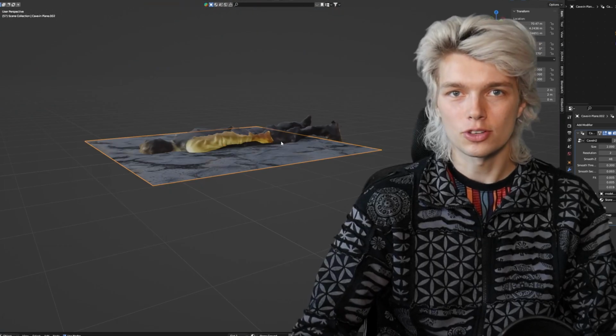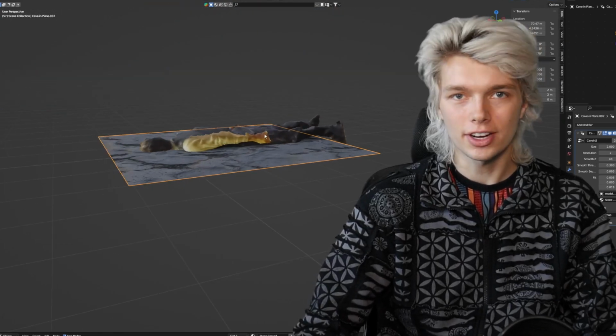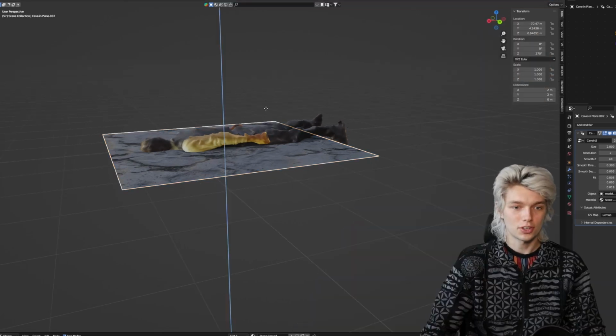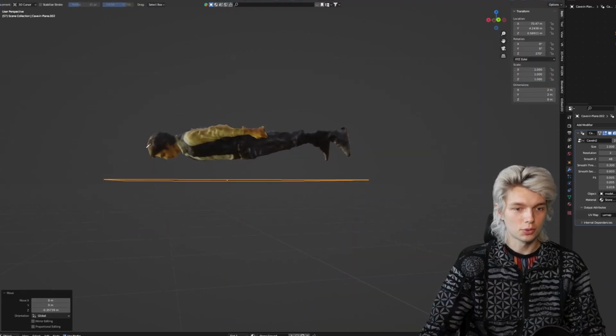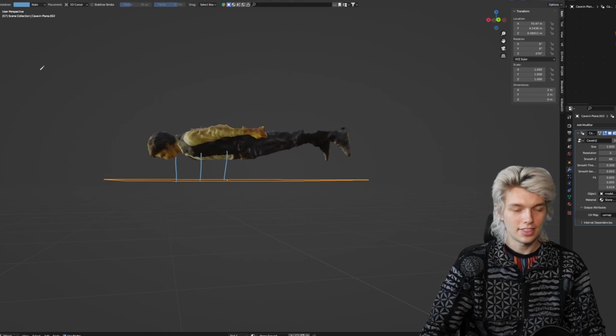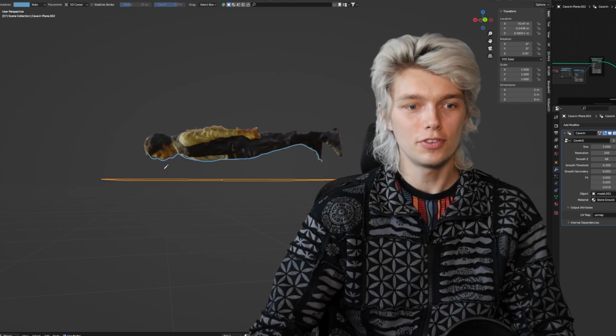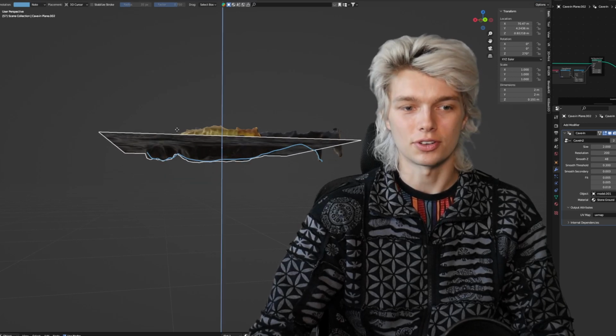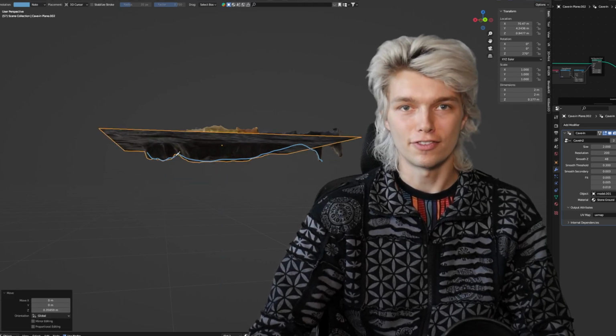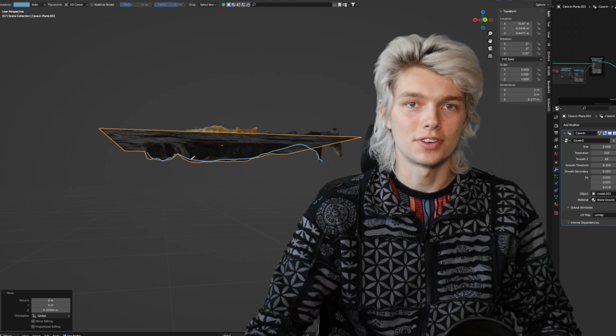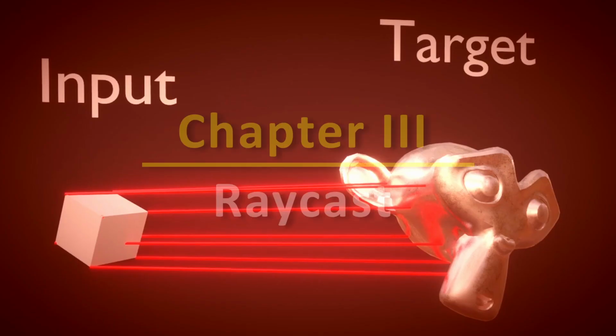I'll summarize how the system works before we really get into it. Basically, we're gonna have a plane, then with geometry nodes, we're gonna move it down, and then we're gonna shoot rays up at Han. And then we're going to just move it back up to the positions that those rays hit. So this vertex here will go to his chin, this vertex here will go to his chest, etc. And after that, we'll move the rest of the mesh back up to its original position, so we get this effect. And then finally, we'll add some smoothing to really finalize our shape.